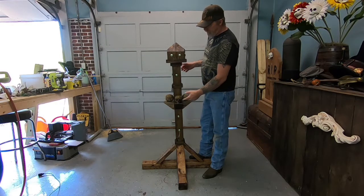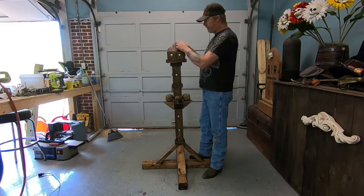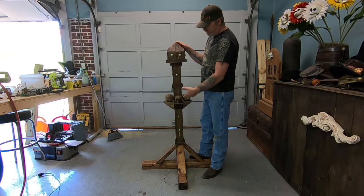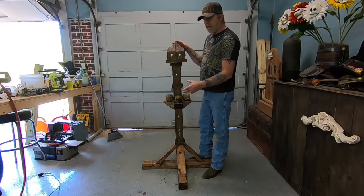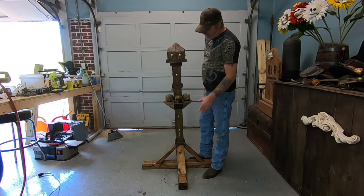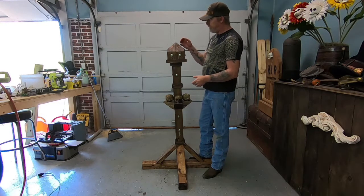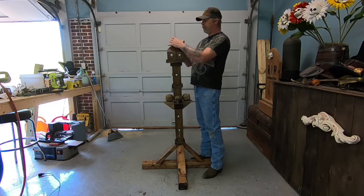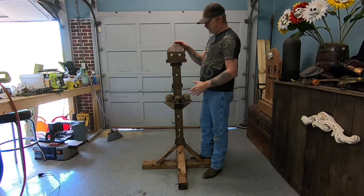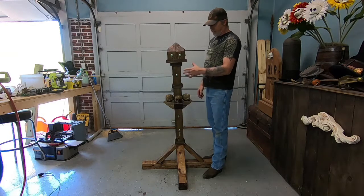And these parts here are the parts that I cut off of these 4x4s up here. I just saved them and put skulls on them, because I wanted this one to be a little bit more elaborate than just a plain Jane. Put some trim around it. And I think it turned out pretty good. Now, I would have liked to have this a little bit more pointed, but for what it is, I'll keep it as it is. It's fine. I'll make a different one later on. I'll probably make three or four of these or more.